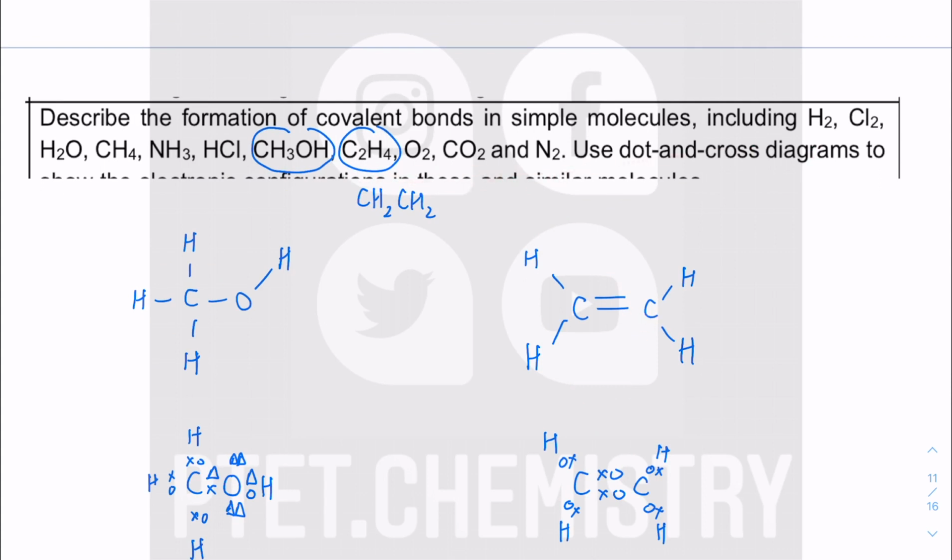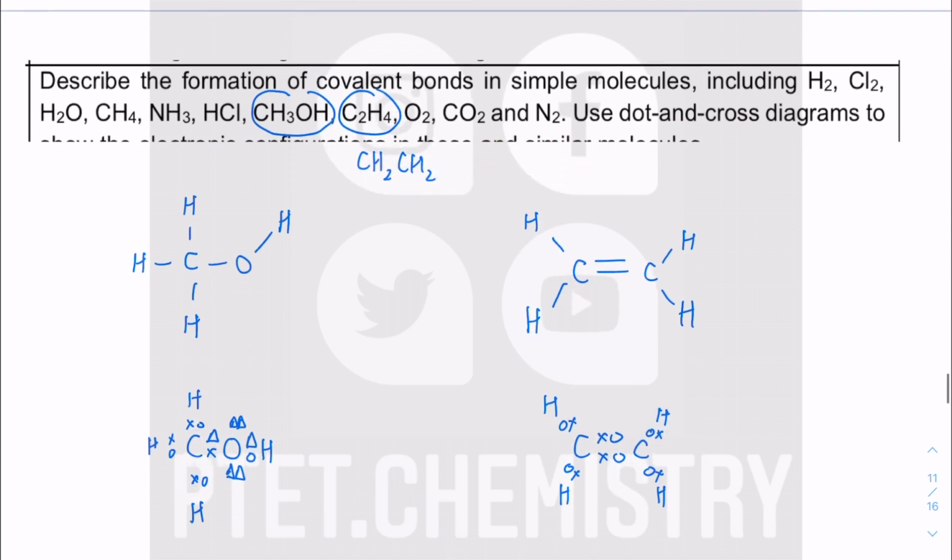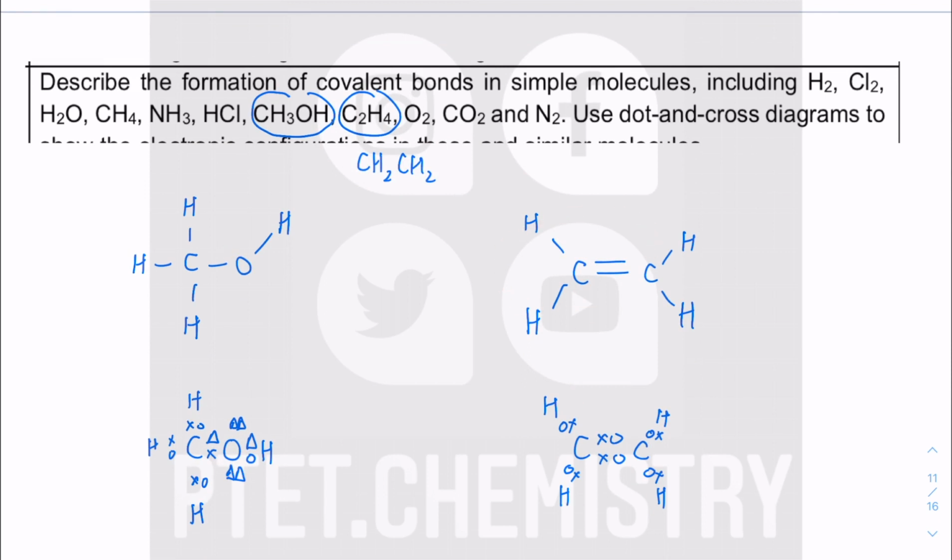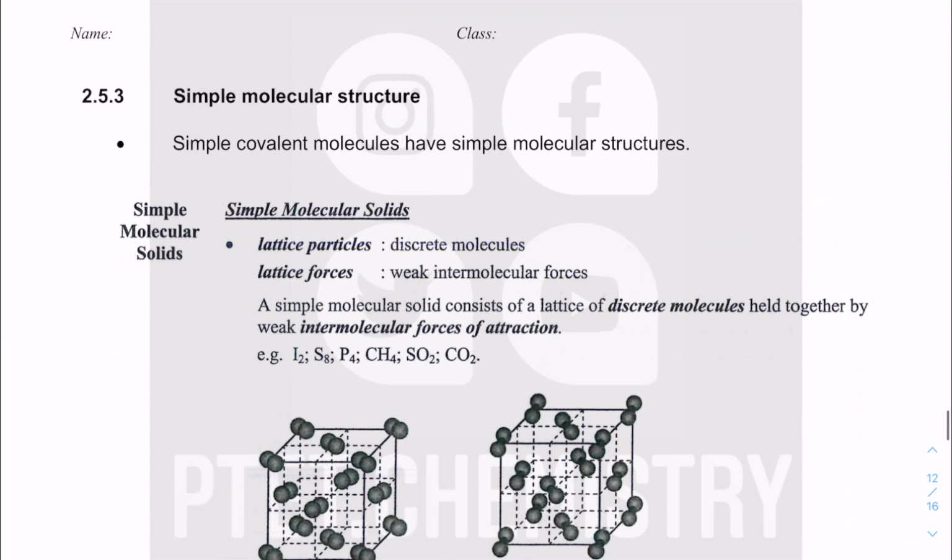They could ask you other similar molecules. It's all about the skill. Can you draw the display formula and translate it into the dot and cross properly? Do you know how to count the number of covalent bonds based on whether it is a carbon center, an oxygen center, hydrogen, nitrogen, or chlorine, bromine, iodine, fluorine, that kind of thing?